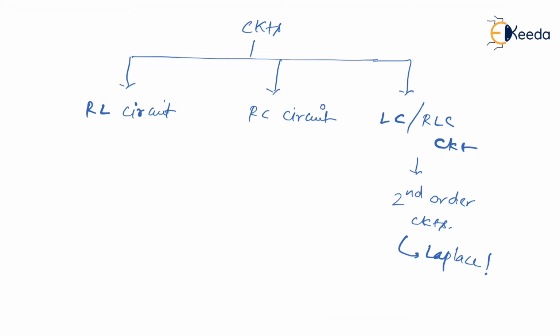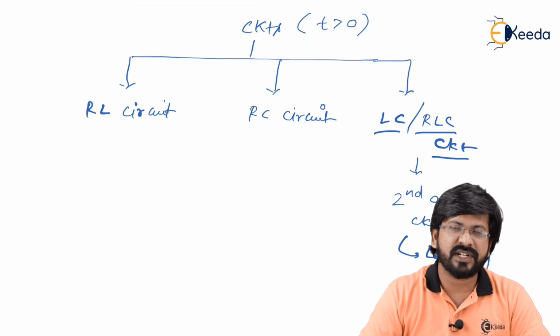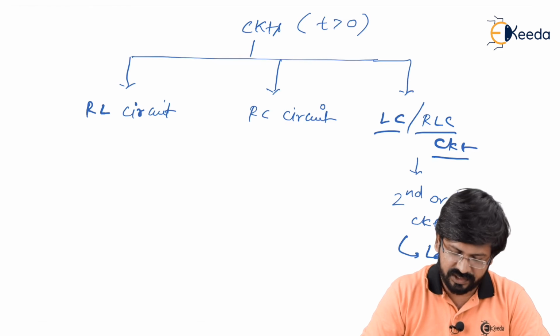And that's the reason why, since we are discussing transient analysis, RLC and LC circuits will not be a part of our discussion for t greater than 0. Whatever I am discussing is only for t greater than 0. So for t greater than 0, I won't be assuming LC and RLC circuits. We'll analyze them separately in Laplace transformation. Why LC and RLC cannot be considered in transient analysis, we will slowly discuss as our lecture progresses.